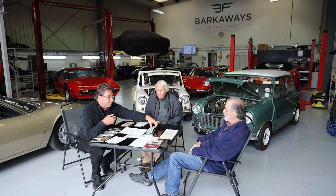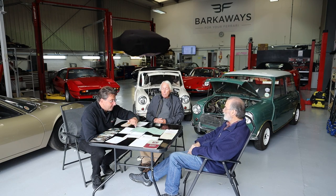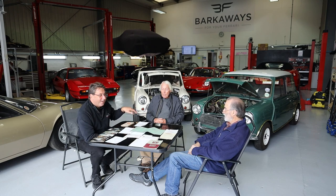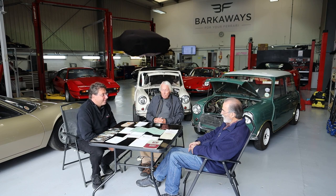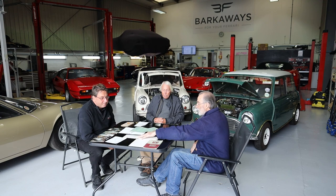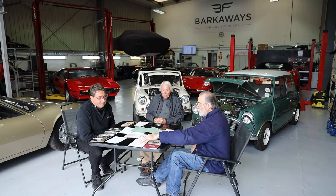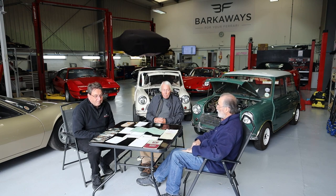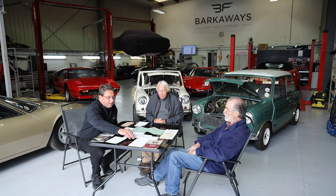The original green logbook - to find the original logbook with David's name on it and have David here sitting with the car, going through all this history with us today, deciphering his handwriting - this is quite extraordinary. Sometimes you get these sorts of things but you can't actually sit with the guy who wrote it all and has owned the car for 50 years. You've also got the service book with his father's name in it. The most extraordinary notes of not just the events and filling in fuel, but also the various repairs that were done - whether it was a rebuild, anything major that was done to the car mechanically is all itemised and dated.